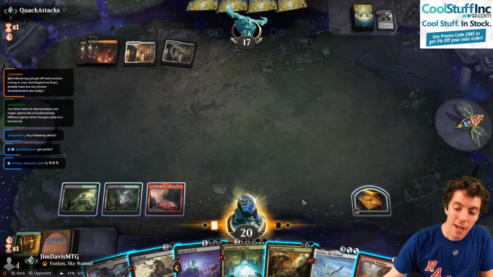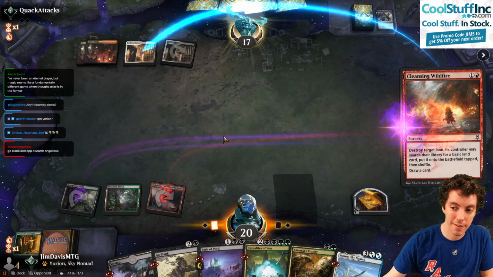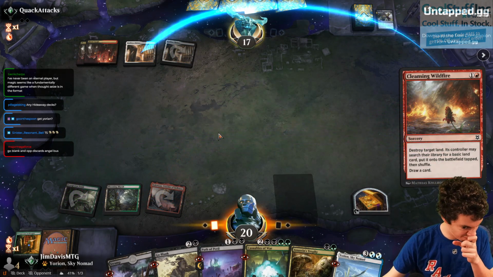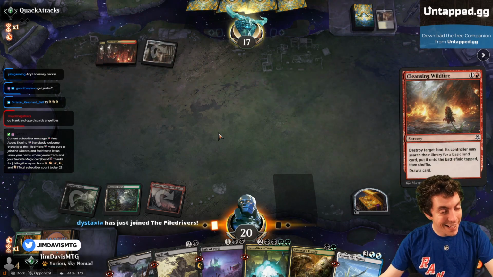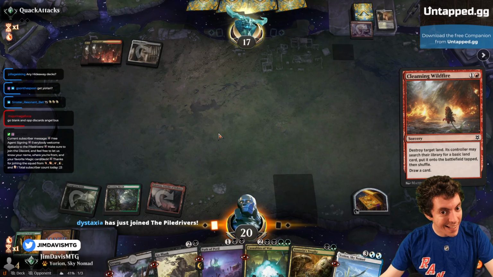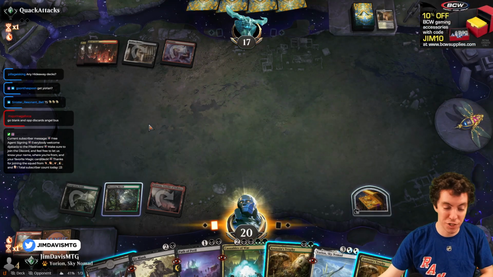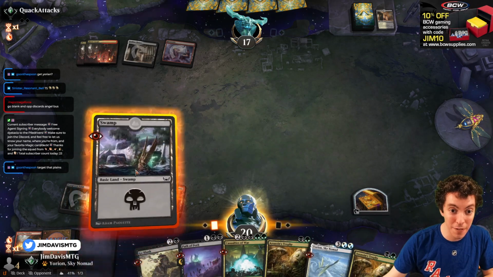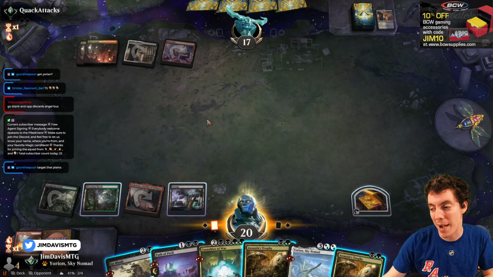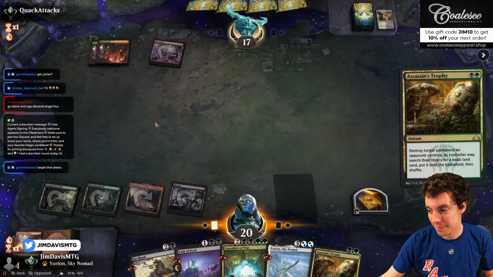Wildfire. All right. Can I get a basic check, please? I'm going to get a basic check here. Got any basics? You got any basics? Eh? They do. We could basic check them again with this Assassin's Trophy. I'm not feeling that frisky. Am I feeling that frisky? Are we feeling that frisky, chat? What do you think? I kind of think we're feeling that frisky. Let's go. No way they got a Plains in this deck, right?